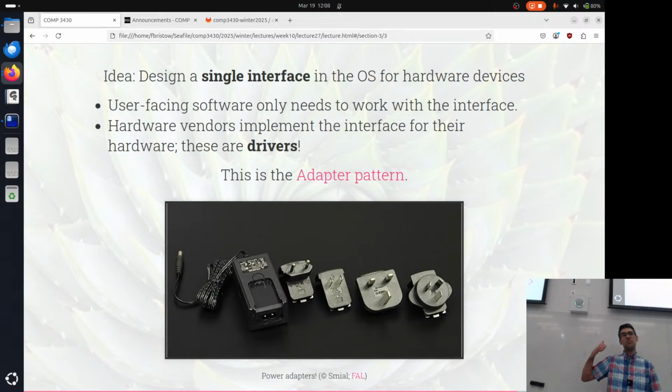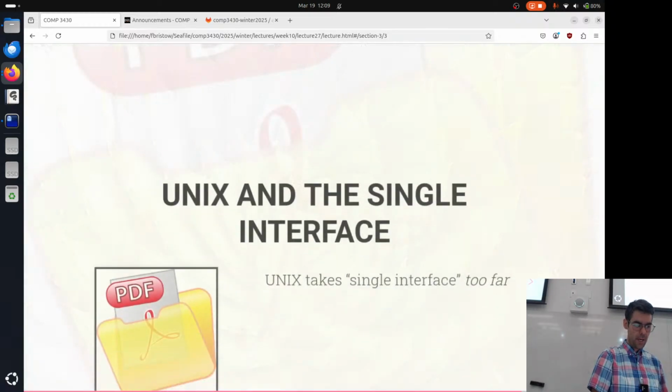Having adapters like this means that I can have my device here that relies on this idea of electricity, and I can just have an adapter to plug into all the different countries that I'm going to that have different kinds of plugs. There's a lot of hand waving here, like different countries have different kinds of electrical systems, but let's just suspend disbelief here and accept that we have adapters here for this. This idea of the single interface and this idea of drivers is the adapter pattern in practice, being used as a software design pattern in an operating system.